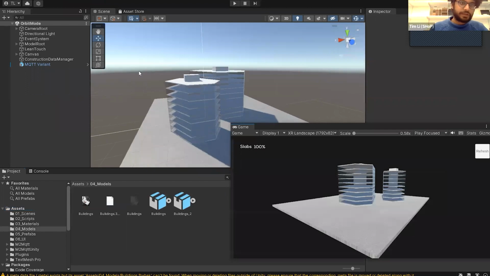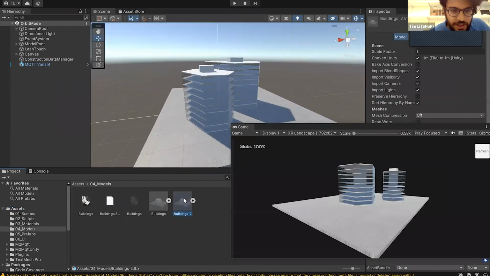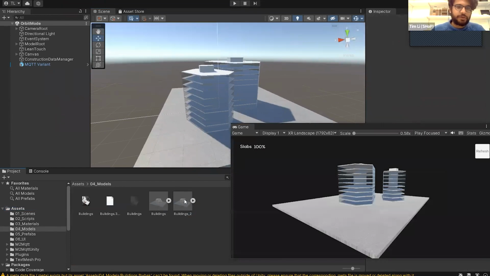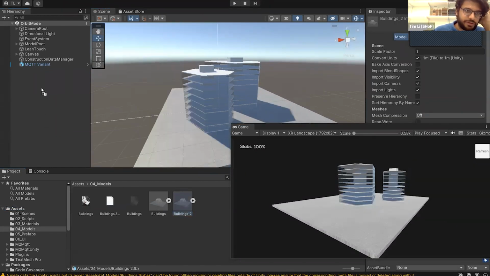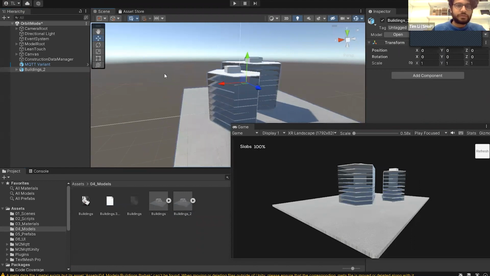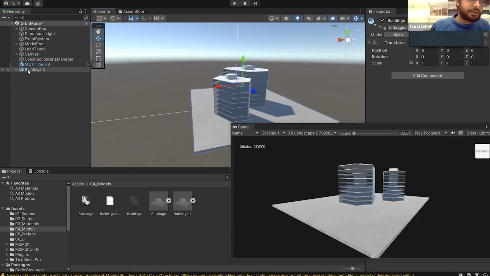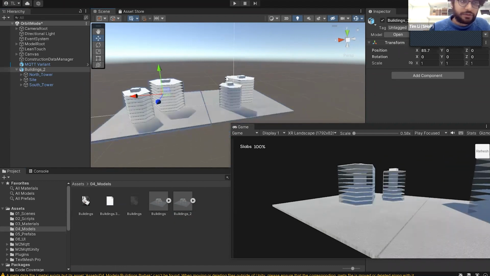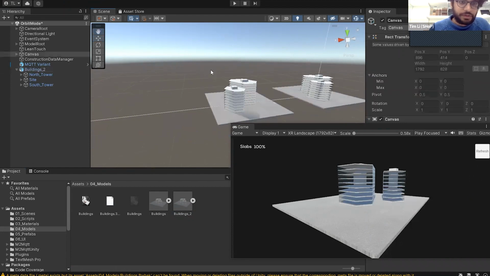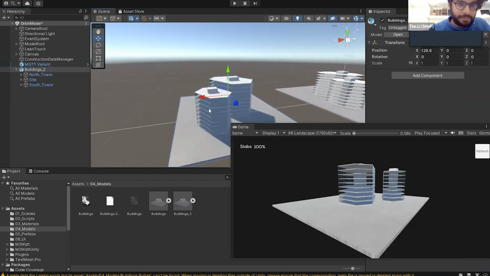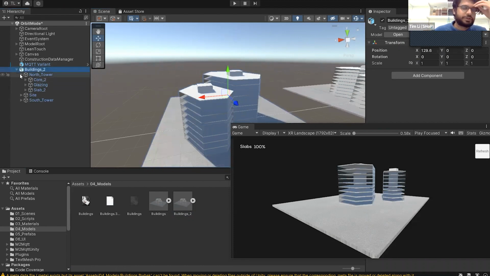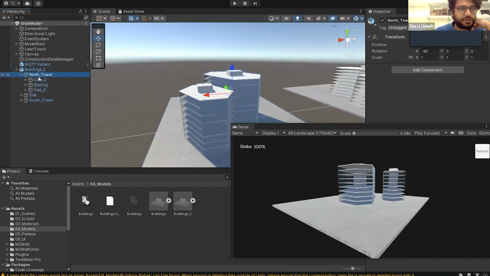So I'll let Tim talk about this more in a second, but part of the reason we use FBX is because if we drop it in, you can see that it comes in as a little package, or a prefab in Unity terms. So if I drag the one we just brought in over here, you can see that the layer structure is maintained, and then each of these is what's called a game object in Unity, kind of like a layer in Rhino, but also a bit different.